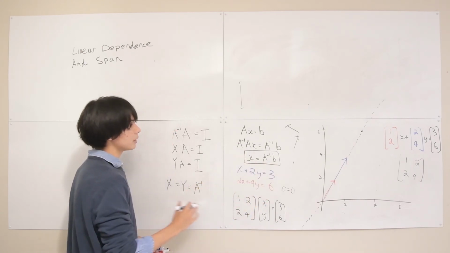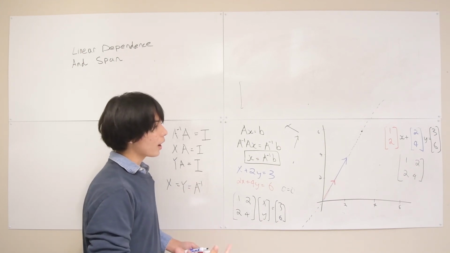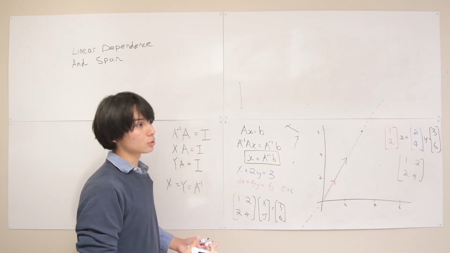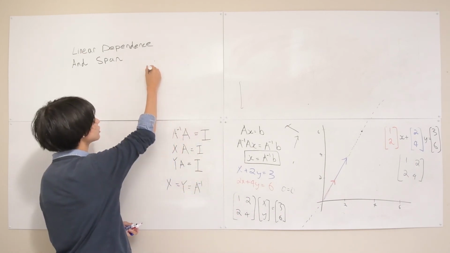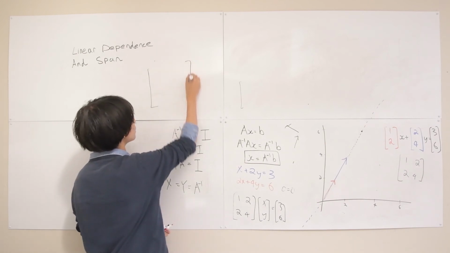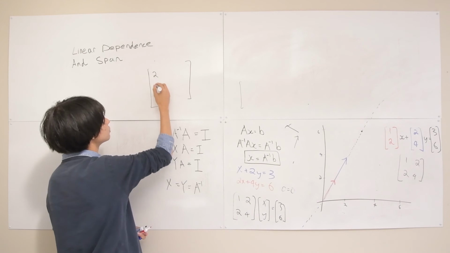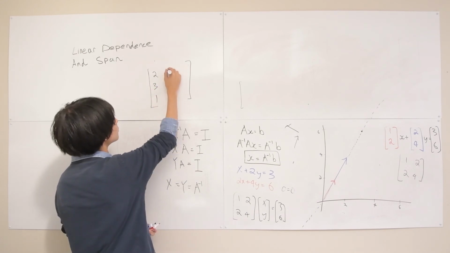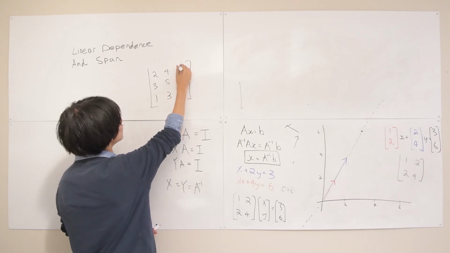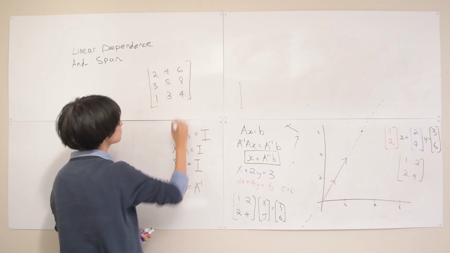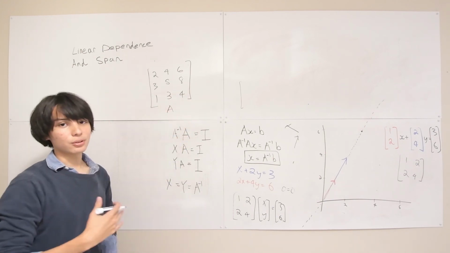Basically, as I mentioned, the columns of a matrix are dependent when one column or two columns or all the columns are combinations of other columns. So let's look at a 3x3 matrix, and we won't have to deal with the geometric intuition here. Let's say we have 3, 2, 3, 1, and then we have 4, 5, 3, and then we have, say, 6, 8, 4. So this is our matrix, and we want to know if this matrix A has some inverse A inverse.